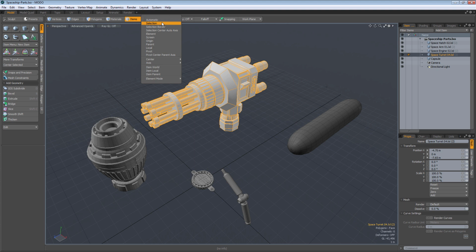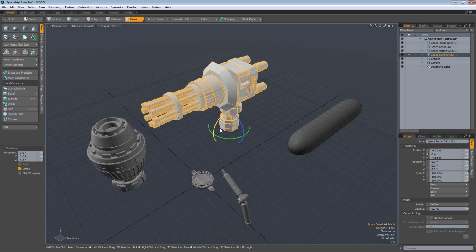Right now we can see that we don't have a specific action center selected. And if I activate a tool, like the rotate tool, the gizmo for that tool always shows up at the center of our object. And if we had a pivot defined, it would show up at the pivot as we saw in the last video. And if I click around, nothing happens. My gizmo stays in exactly the same place.